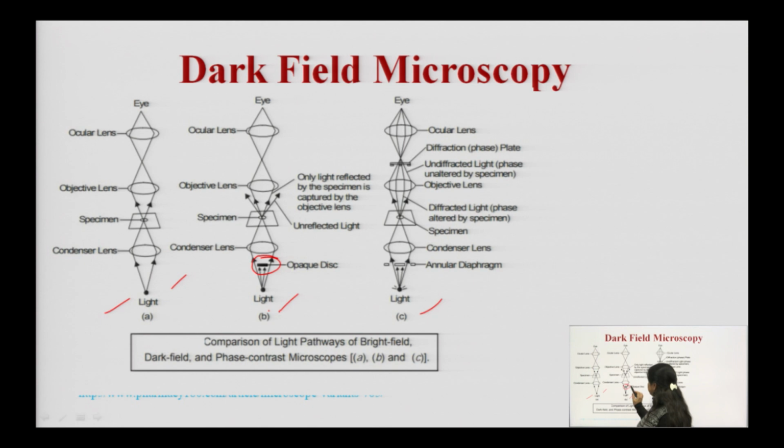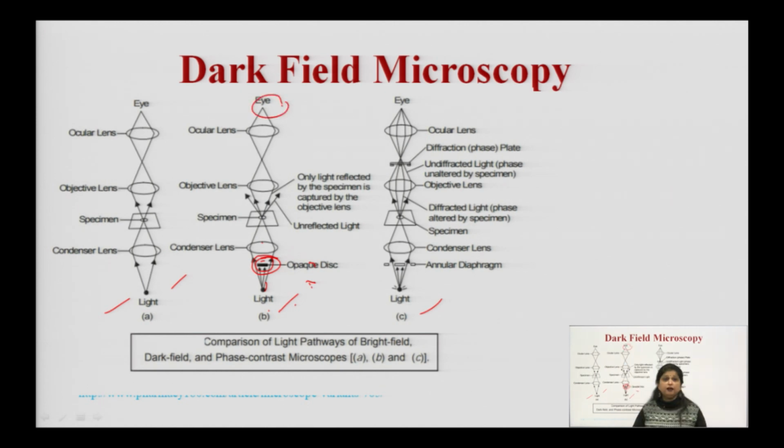But in this case, what will happen? We have blocked the light using an opaque disc. A dark disc is there that will block the source of light, and when light passes, it is condensed in such a way that it only reaches the specimen. It will not pass through the whole slide, it will just pass through the specimen. It will not cover the glass slide; it is condensed so that it only passes through the specimen.